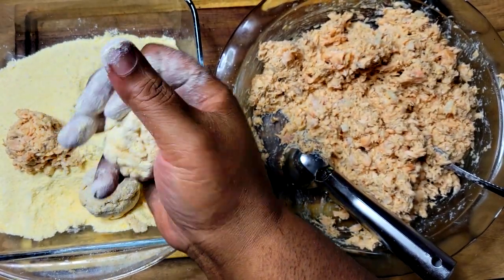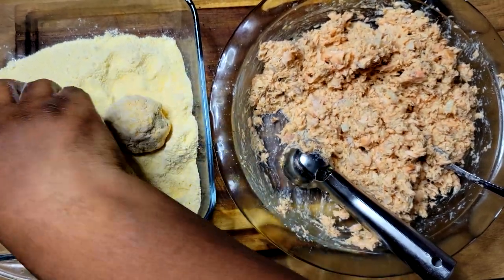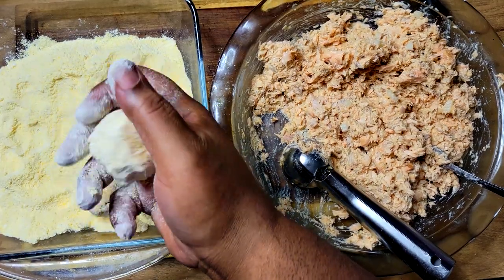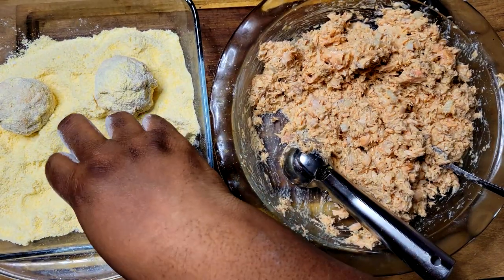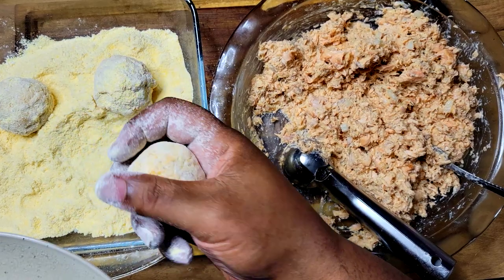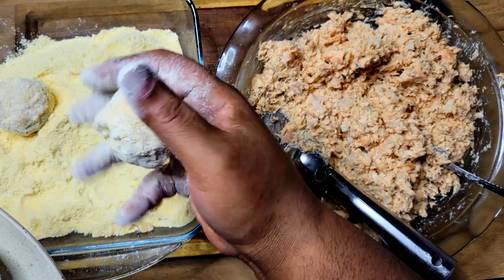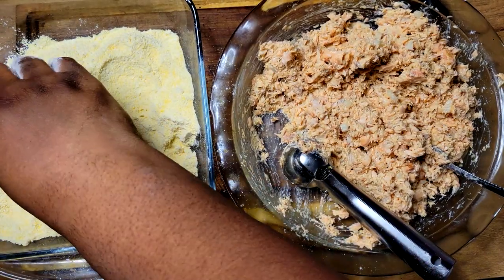You could use breadcrumbs to coat these and help hold them together, but I wanted to try it with the cornmeal and flour first. I actually prefer my fried seafood with just flour — I'm not really big on cornmeal for my fried seafood. After forming them into balls I'll put them on my plate, get the rest done, and then these are ready to fry.